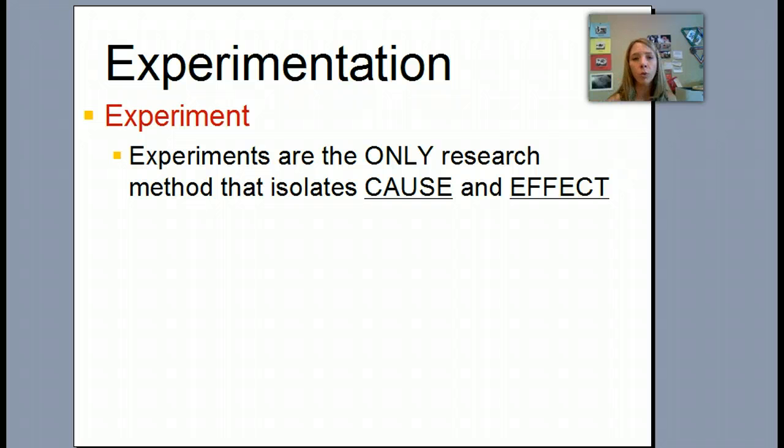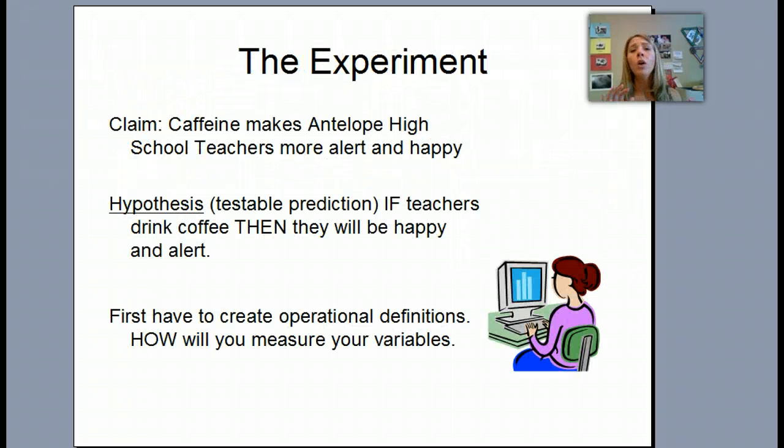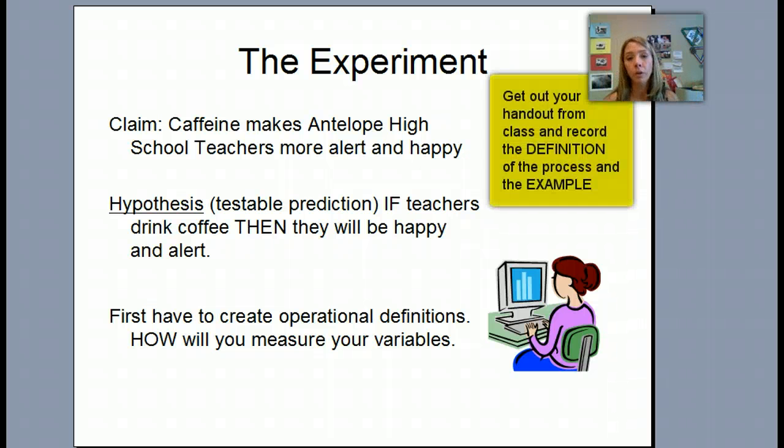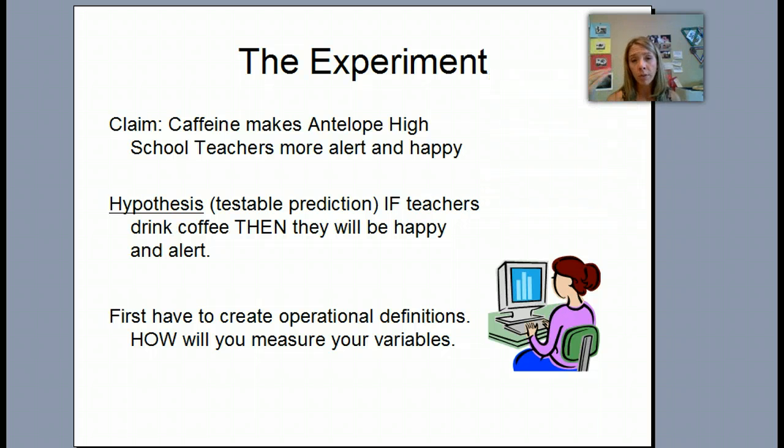This is done much more in a lab procedure and very much builds off of your scientific method from your science courses. For these notes, you should have a handout from class. Basically, we're going to go through the terms that you need to know for the psychological research method, and then on the other side you're going to be talking about this experiment. I'm going to use this experiment as our example throughout the notes.